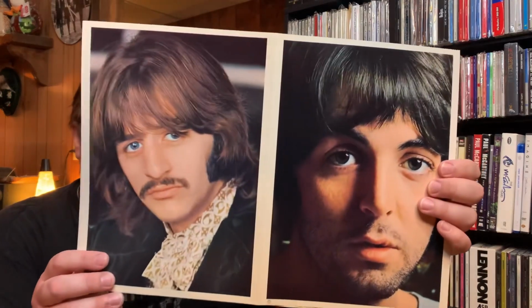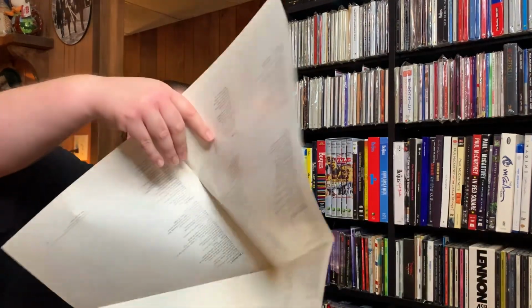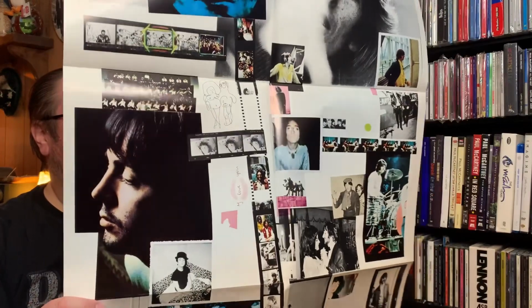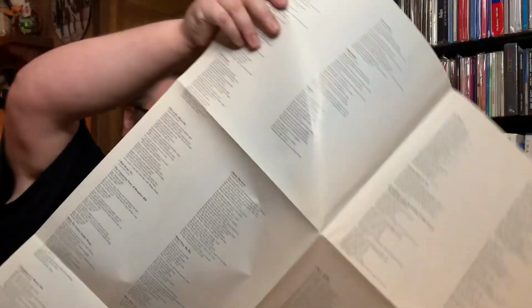Now in these reissues, I'll keep it like this because it goes upside down anyway. They had this kind of almost like a poster. It is kind of perforated, so they're not the thick card like you got with the originals from the 60s. I don't even know what they did in the 70s, but there were the photos of them. Of course, the poster was in there too. I'm almost afraid to pull this out. Not quite as thick as, I haven't seen an original one of this, not quite as thick as the reissues that came with the 2018 remixes and super deluxe sets. But there was the poster and the photo cards there, which I was happy to see they had included.